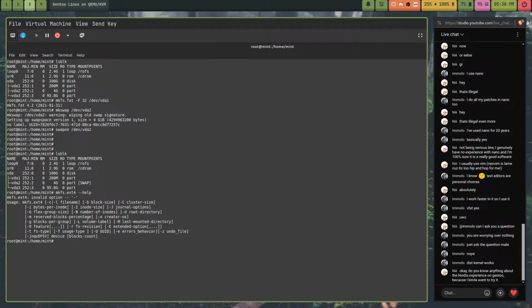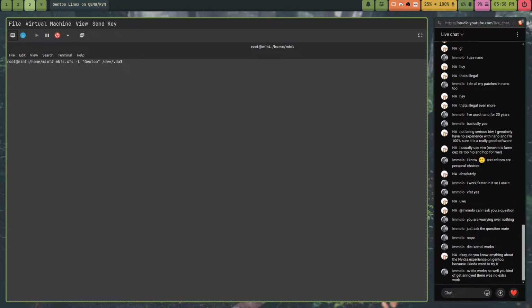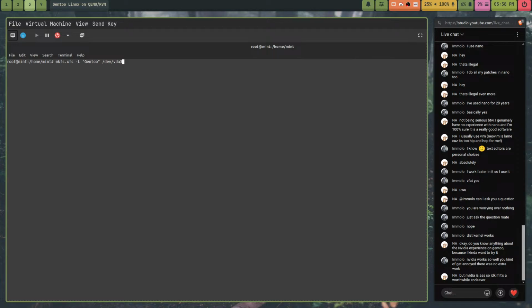Yeah, it also has label. So I'm guessing mkfs.xfs doesn't necessarily need a label. I'll give it a label though. Gentoo. I think I did that right. Not too familiar with partitioning. I've never installed Arch the manual way, by the way.